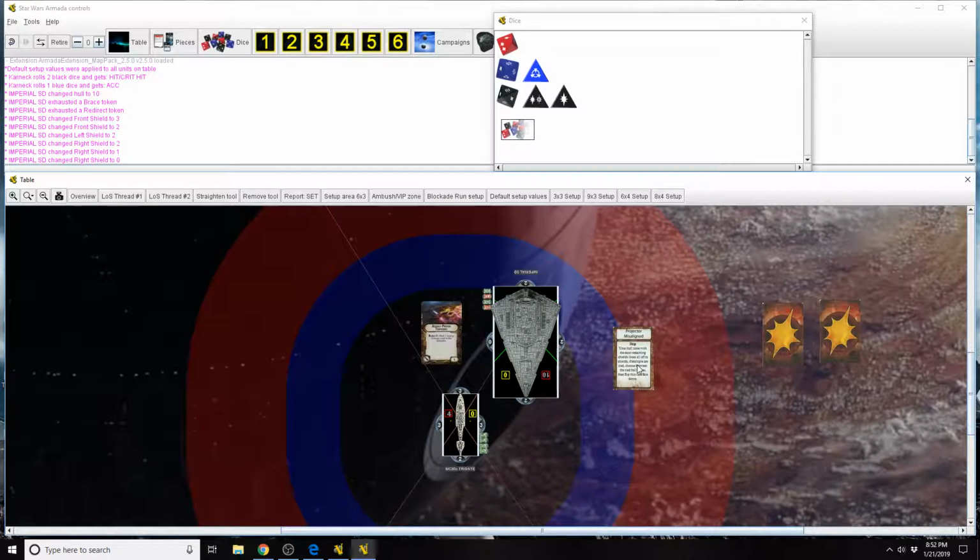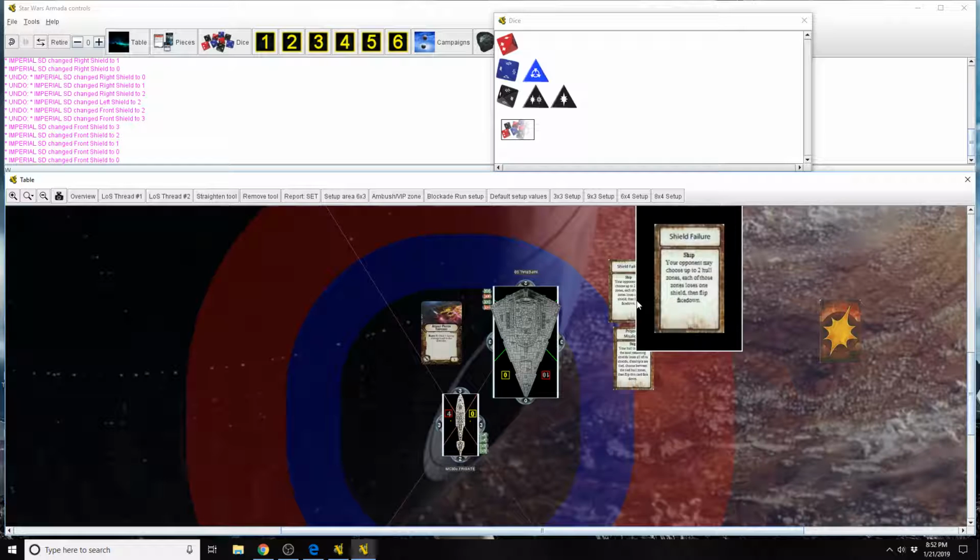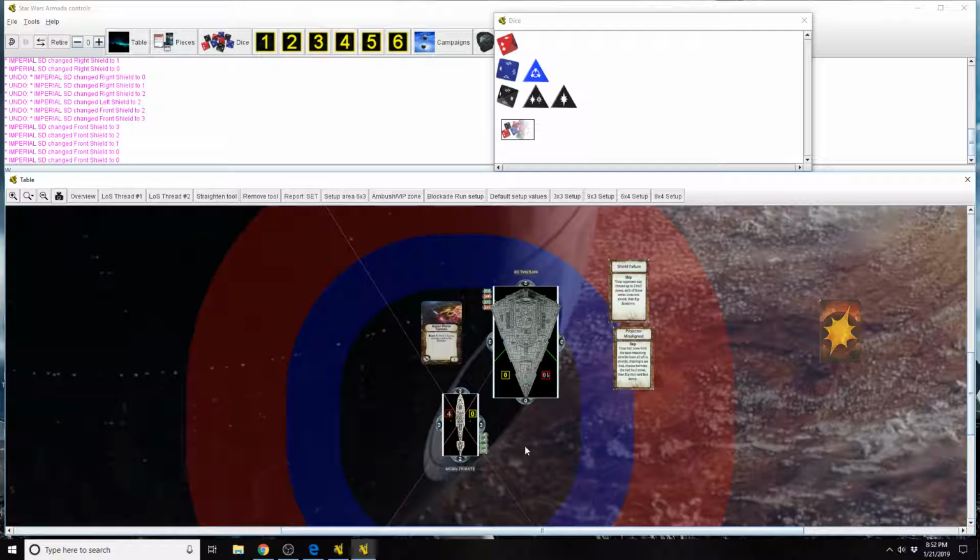So Projector Misaligned, bad things can happen if you pull this card. It's the first card. Even with a full health Star Destroyer, if you pull Projector Misaligned, boom, there go all of your front shields with that first card, and now you still have to deal an additional 2 damage to your Star Destroyer. And the same thing, for example, if he was to draw Shield Failure, you have to resolve immediately the face-up effects of that card. And in the case of Shield Failure, it's your opponent may choose up to 2 hull zones. Each of those hull zones loses 1 shield and flips face down.